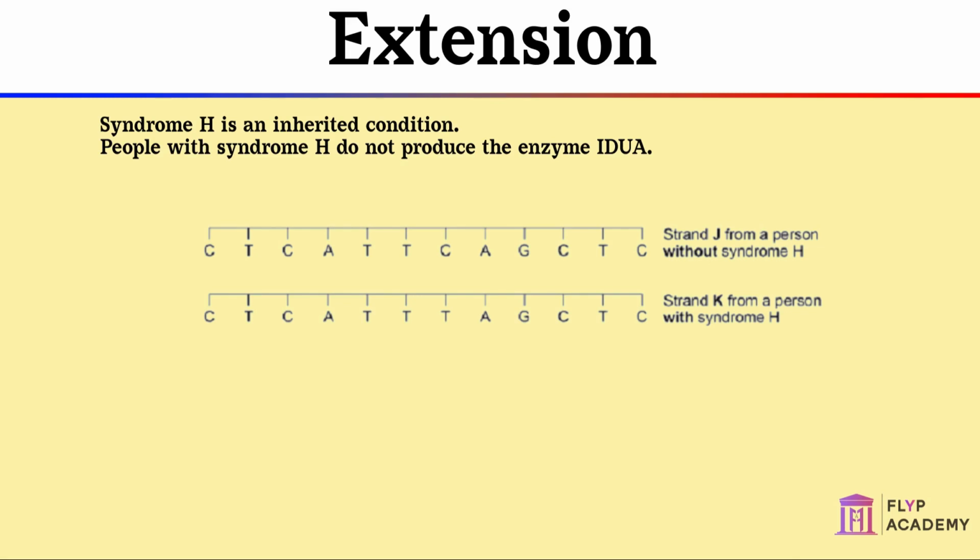Not all parts of DNA code for proteins. The parts that do not code for proteins are called non-coding, and these can switch genes on or off. This means that a characteristic could be coded for by the DNA, but the way it is expressed could be altered by the non-coding part of DNA. For example, some parts of DNA that code for the production of enzymes could be switched off, resulting in the enzyme not being produced even though the code is present.